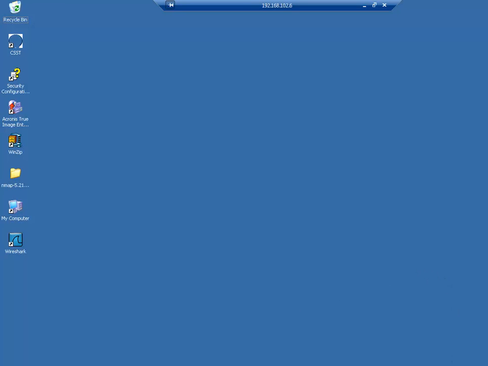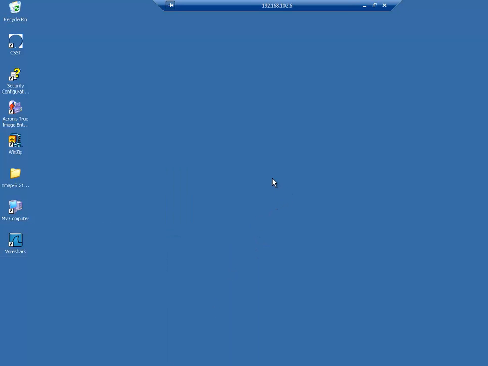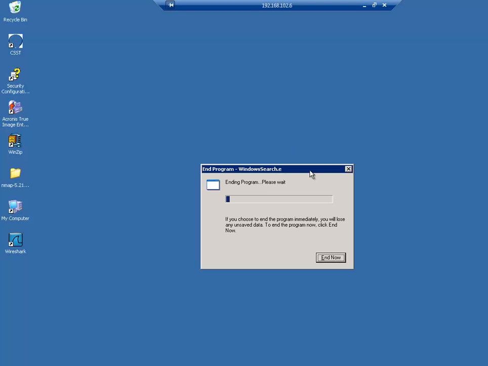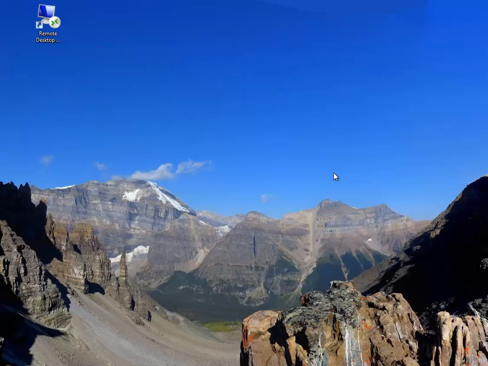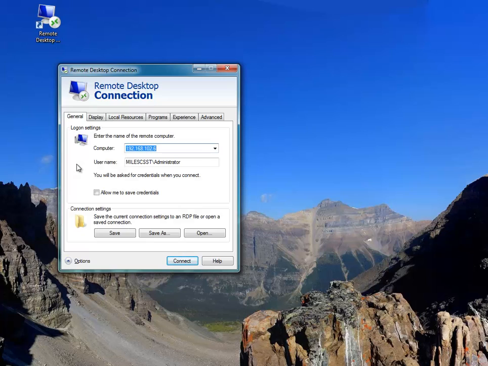Okay. I'm going to log back out and show you a couple of things, and forgive me if I'm preaching to the choir on this because many of you will know this already, but just so that everybody's on the same page, there's a couple of things that you can do to make your life easier. When you go to connect, this will be the default out of the box with a new address that you haven't used before. If you open up the options on the Remote Desktop Connection and check the checkbox, allow me to save credentials, and then connect, the first time you'll have to type in administrator if it's not already there, and the password. But then it will save those, and for all future access to that particular server, that particular IP address, it'll log you in automatically. You don't have to type all that stuff in, and it just makes life simpler.